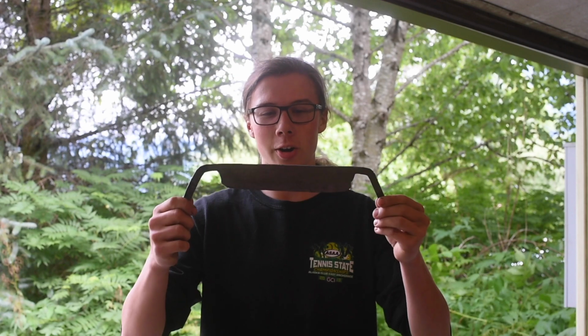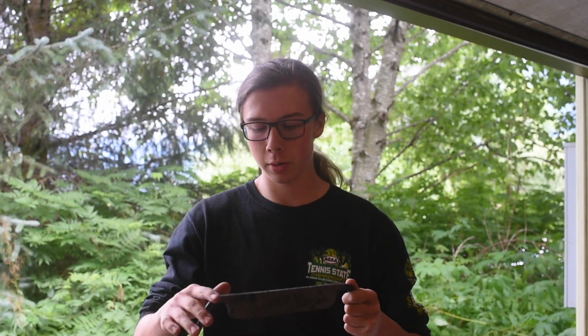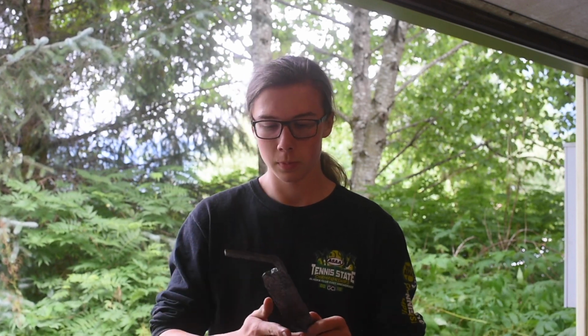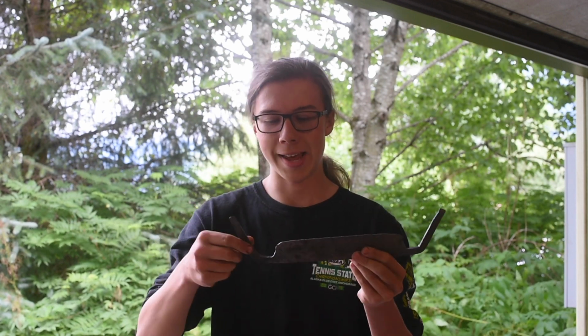Alright, so we've got our draw knife here forged out. So now I'm going to go to the grinder and I'm going to grind the edge and the spine. I'm going to grind the tangs.